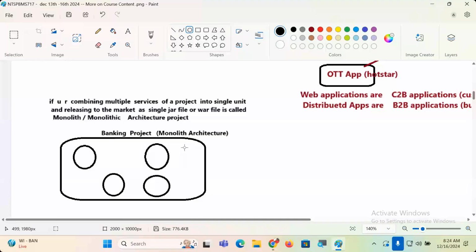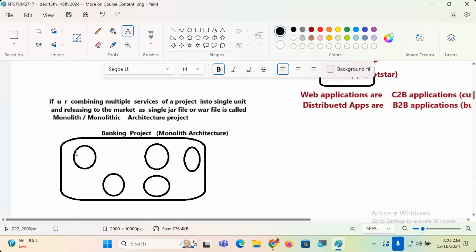Credit card is also one service, na? Like this, a lot of services are there, boss. Daily transaction, okay, be mentally prepared. No one writes transaction completely in the industry. TX means transaction. Be mentally prepared for that.